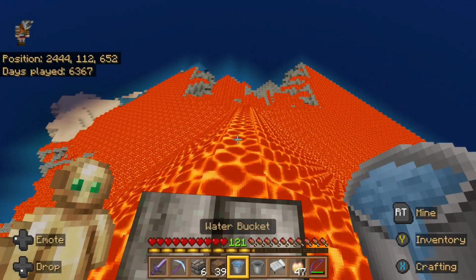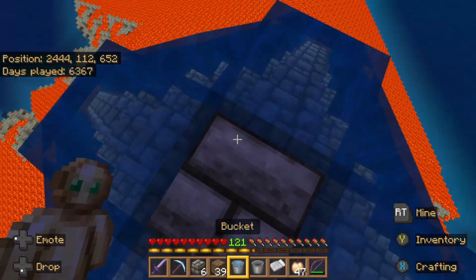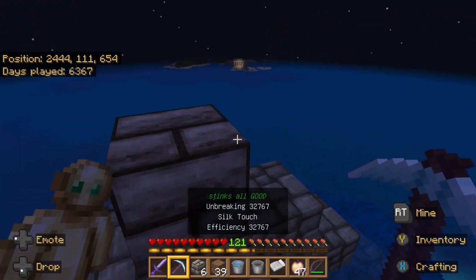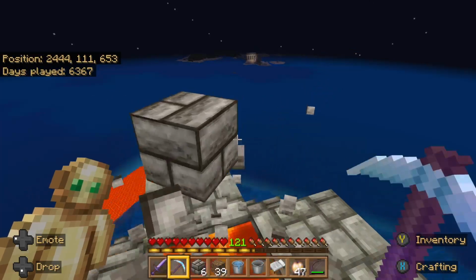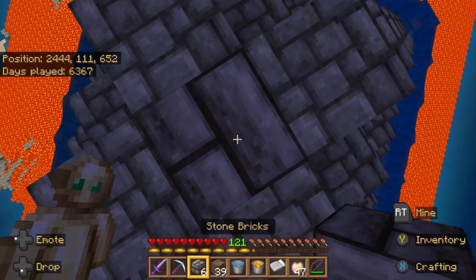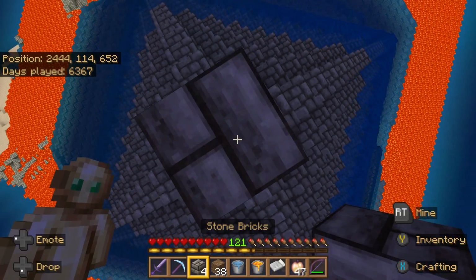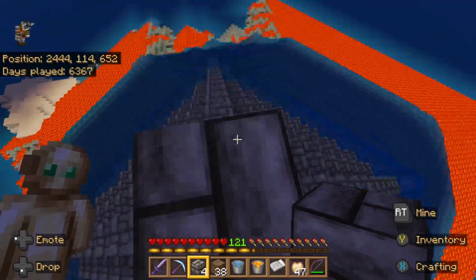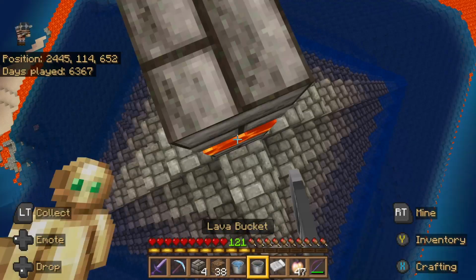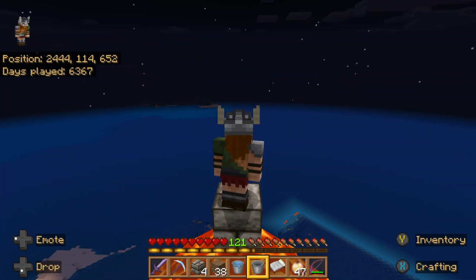So again, the lava's got to the bottom just about. We're going to put some water on. We're going to take away the water. We're going to wait for the water to recede past the first two blocks. Mine away this block. Take away the lava. Place down a stone brick and another stone brick and a piece of dirt and another stone brick. We're going to squat down so we don't fall off. Mine away the dirt. Put the lava down and wait again for the whole process to go through its thing.